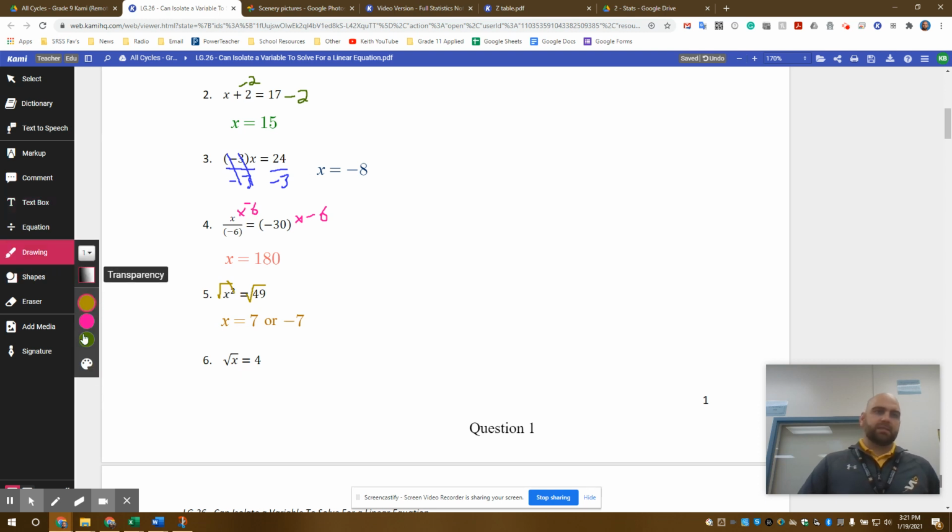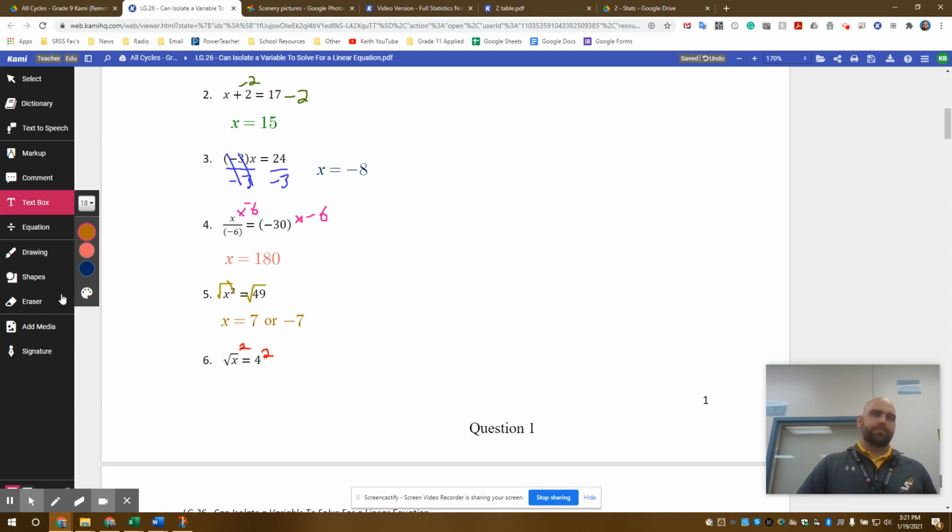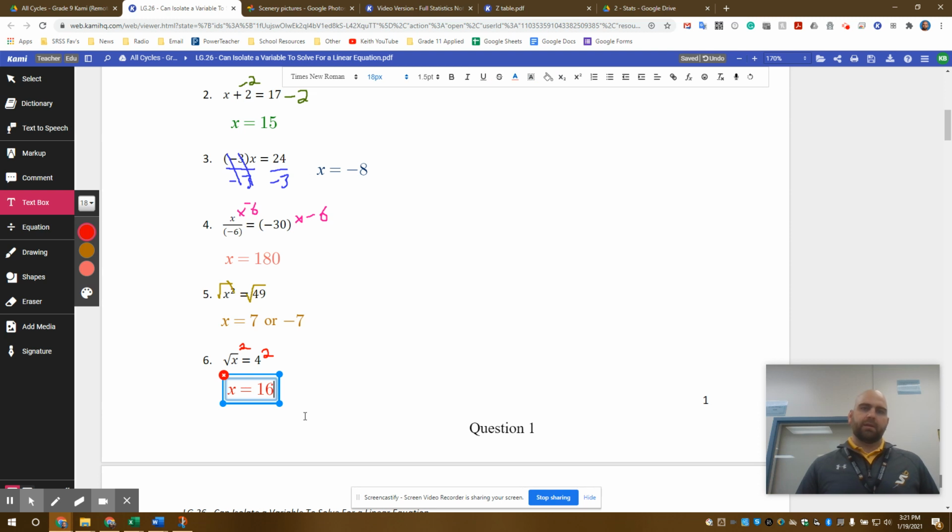All right, last example here, we're going to take a look at when we're square rooting a value of x, the opposite operation is to square. So we need to square both sides. And when we square the square root, it gets rid of the square root. Again, it cancels out. So the big thing that we're looking at is we're always trying to cancel out, and 4 squared is 16, and so that gives us our final answer.